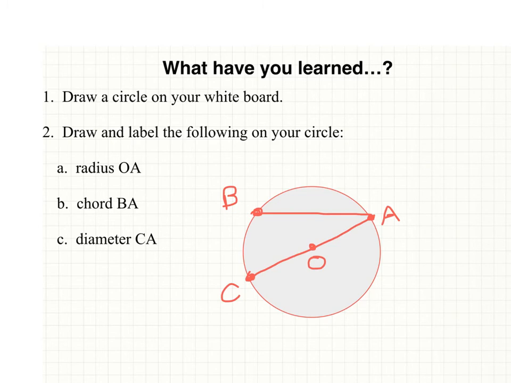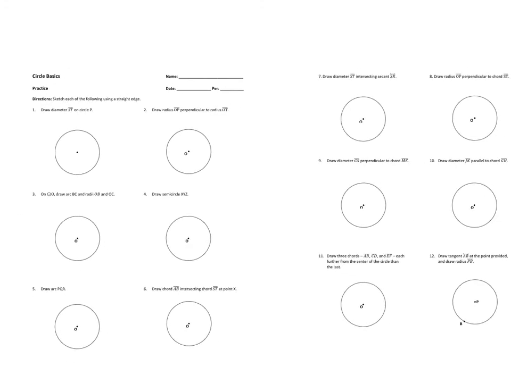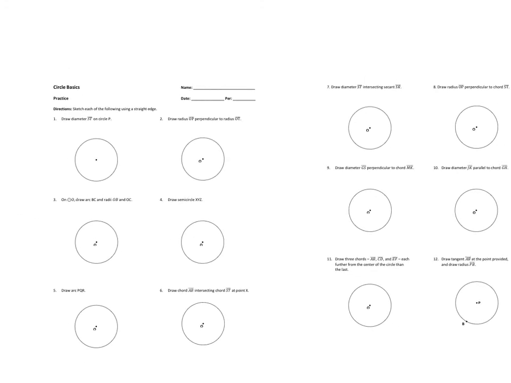Okay, so let's look at your homework. This page is going to be your homework. Now remember, the main goal of this lesson is to know the proper notation on how to write the segments and the circles and the arcs. So it's not a difficult lesson, but you need to know how to write them. So make sure that you refer to the reference sheet in order to complete your homework, and the key will be posted online.